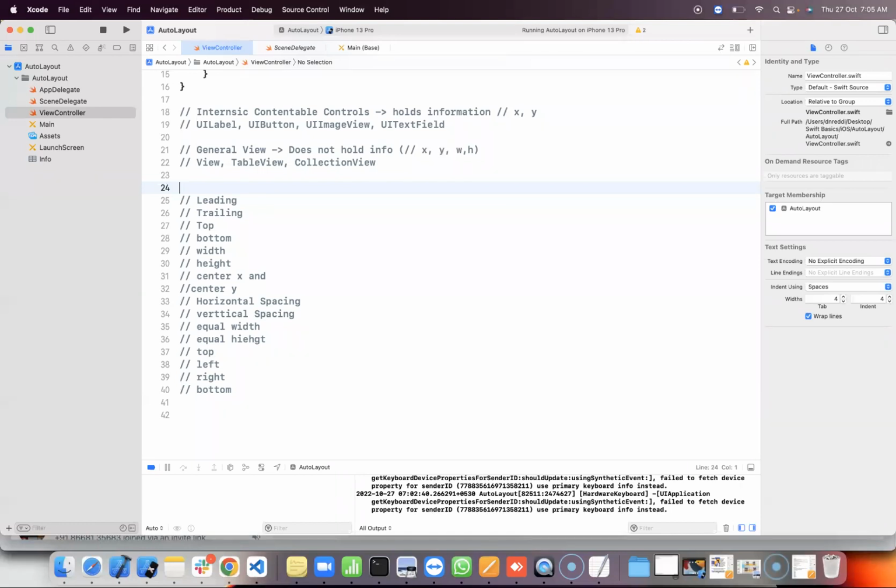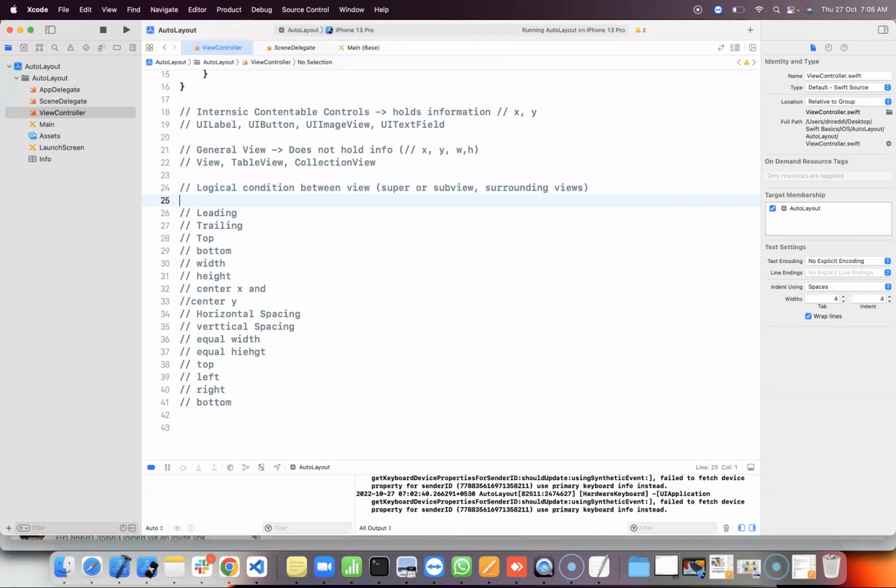Constraints are logical conditions or logical equations between two views, subviews and superviews, or surrounding views.